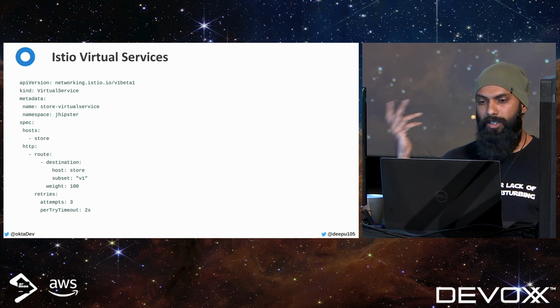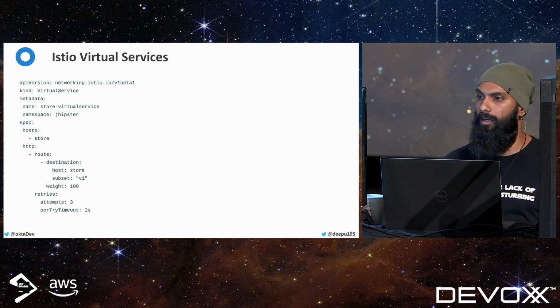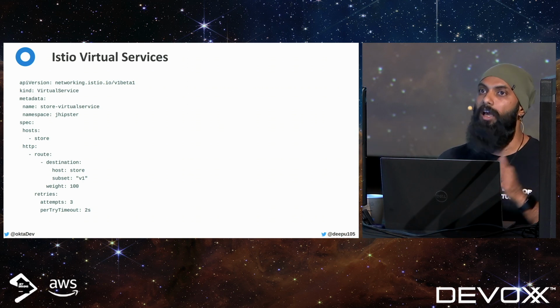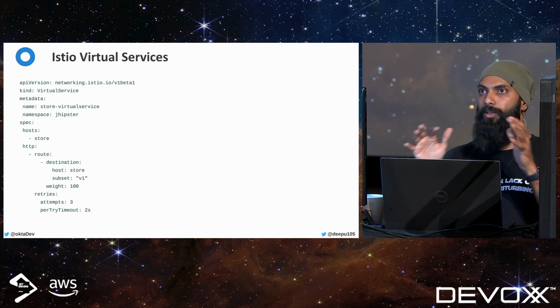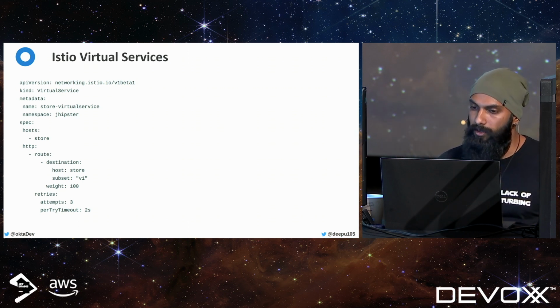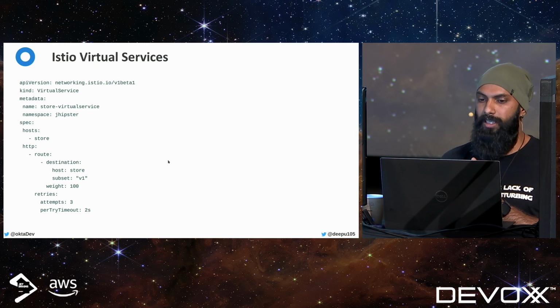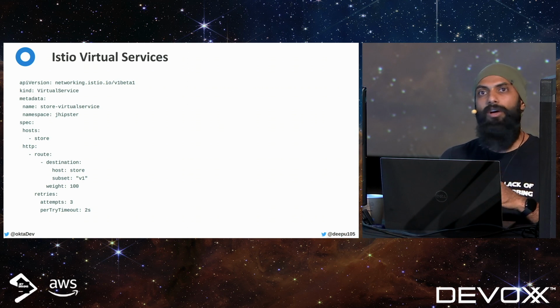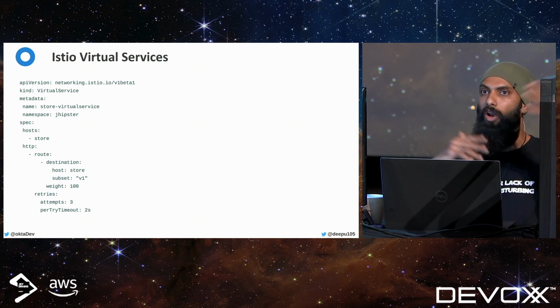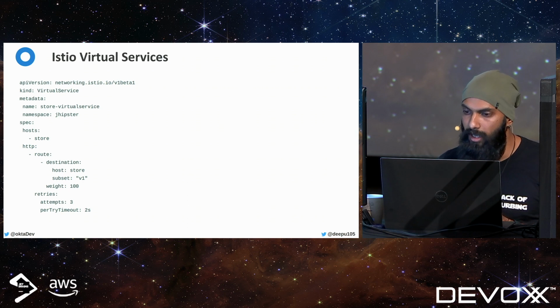The HTTP, TLS, or TCP routing rules will contain destinations and zero or more match conditions. In this example, there are no match conditions, but you can also have match conditions to filter your traffic further down. Match conditions can be against header fields, against URIs, against request methods, or using a certain prefix that you want to check, or against user identity. So you can do a lot with these match conditions.